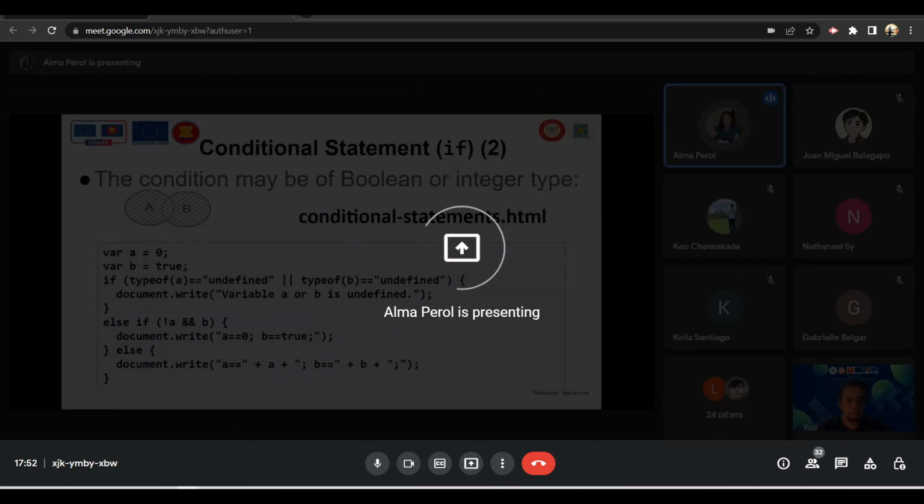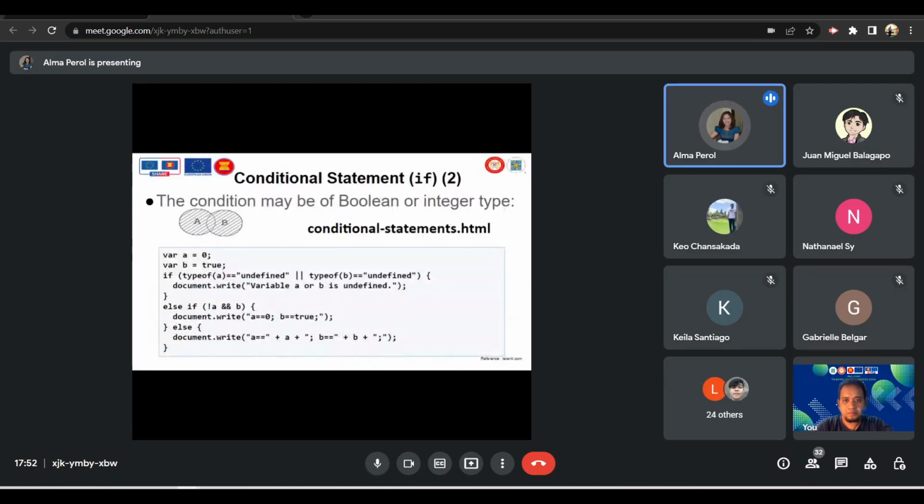I can divide my screen into two so that I could see you as well. Now I can see everybody. Going back to my question, from PPIU, are you familiar with these operators, or and and? Hello, student from PPIU.